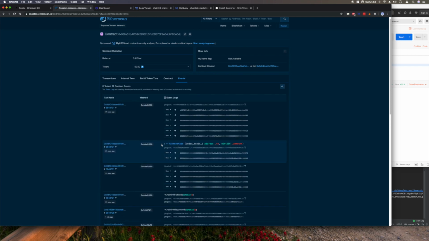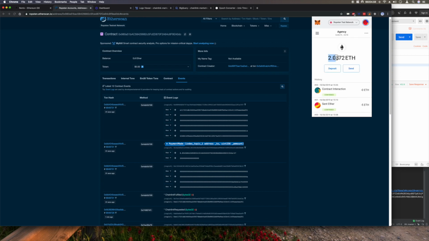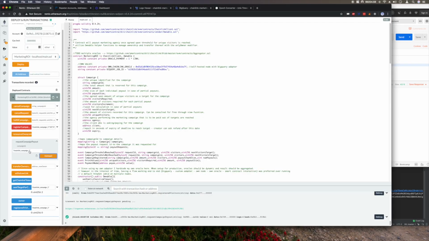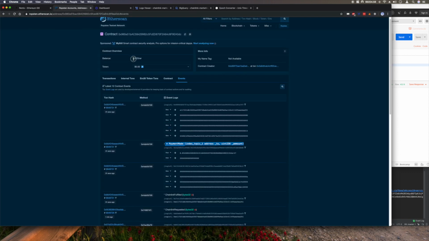And now we can see that only a partial payout has happened. We can see this in MetaMask. We had 1.88, and now we're at 2. Yeah, it should add 0.2, not 0.25. That would be increments of 2.5 visitors, not 2. So 10 total required divided by 2 is slices of 5. 1/5 of 1 ETH is 0.2 ETH, of course. So we can actually see now that my contract should only have 0.8 ETH. Great, it paid 0.2 to my agency.